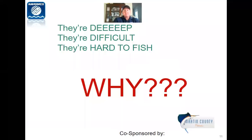So I guess the big question tonight is, why are we going to go reef fishing? They're deep, they're difficult, they're hard to fish. You've got current and wind and everything else in the world. When I have charters, I ask people, what do you want to do? They'll say, oh, we want to go offshore fish on the reefs. And that big question mark is my usual response. It's usually in my head, so I don't say it out loud, but, why do you want to do this?